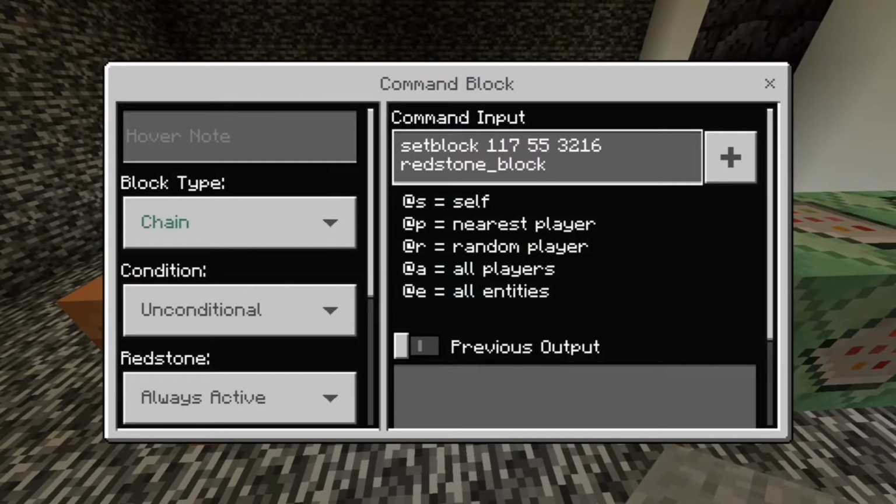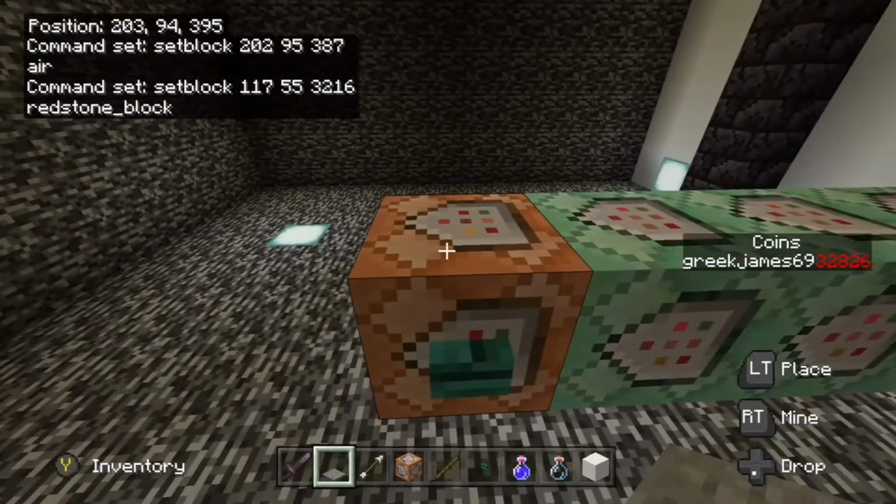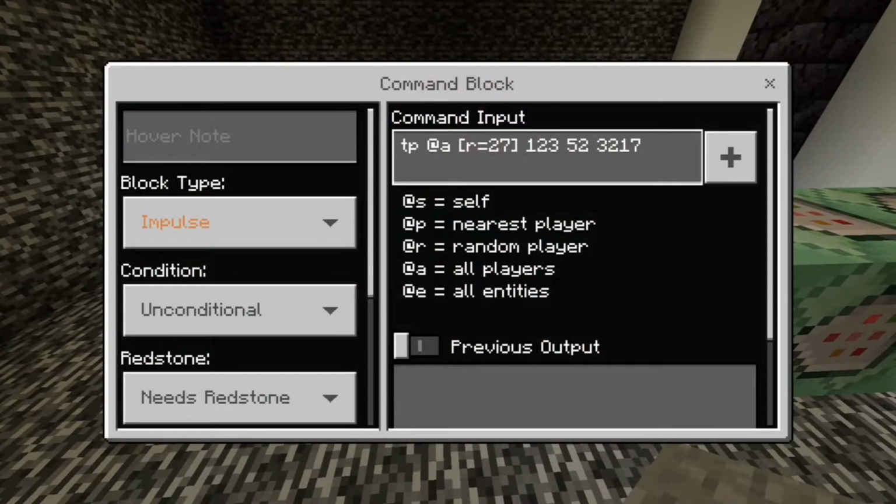And this one I'll explain in a second, but it's a set block, and then the coordinate is at the start of the chain of commands, where your actual mini game is, and that starts it all off. So that'll be a chain unconditional, always active. I've done set block. You'll obviously need your own coordinates, and then a redstone block, and we'll get to that in a sec. And this one, of course, should be a chain unconditional, always active.